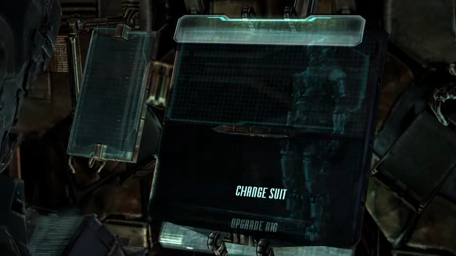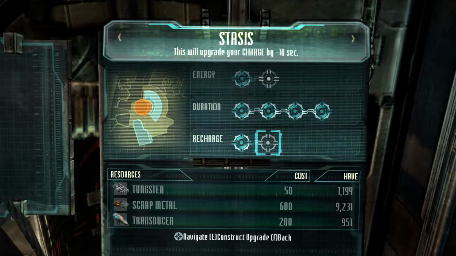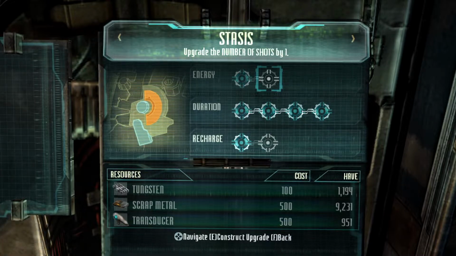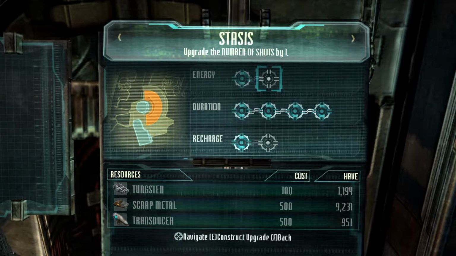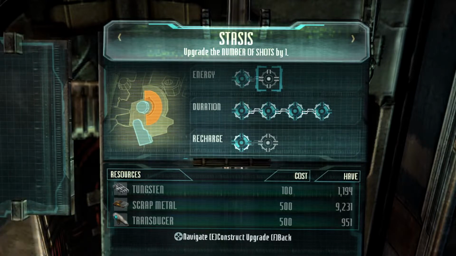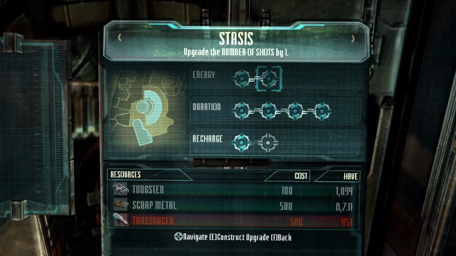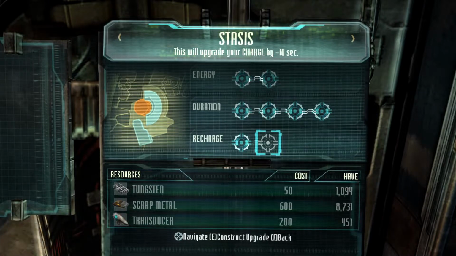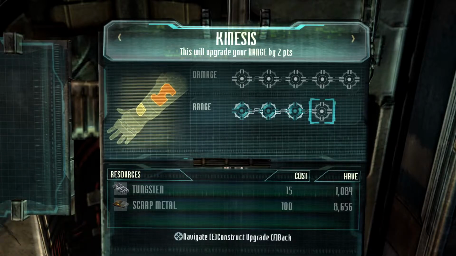I have maxed out health and armor at this, don't I? Not that, you dummy. Yep. And stasis is okay. I got a shitload of transducers. I think I might increase I actually can do this. See, if I upgrade that, that'll bring my transducers to 451. Excellent. But I definitely can't do that yet. I also might as well throw these upgrades in.